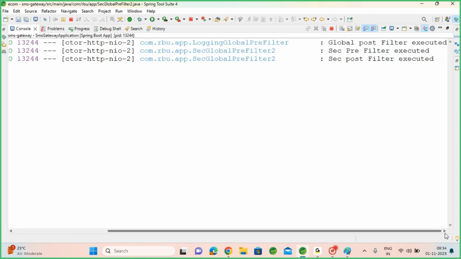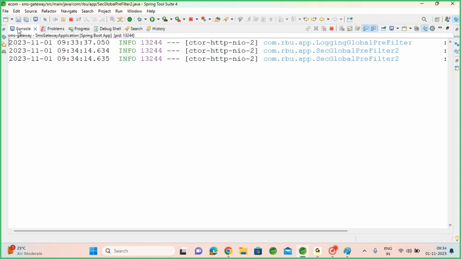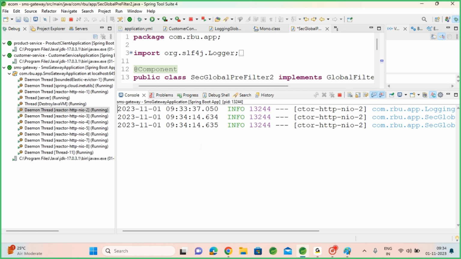Okay. Anyway, we'll try to apply security there with OAuth and all, and we'll see. Okay. So tomorrow we'll see with the Eureka, and again these gateways we configure and try it. Gateway with Eureka and yeah.